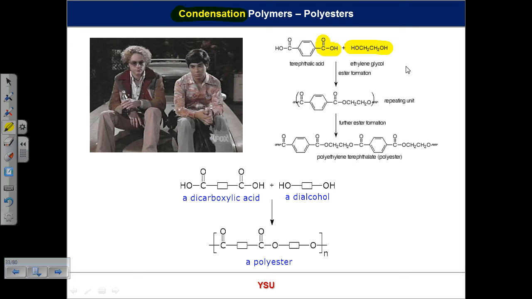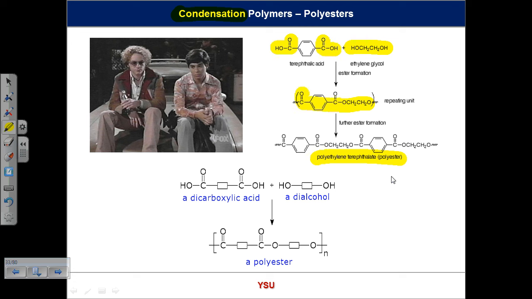The difference here is that you have a monomer that has two functional groups, and you have another monomer that has two functional groups, and they're compatible. So instead of just coupling one together to make one ester, you couple both ends together to make a longer molecule. But at the end of that molecule, you've got more functional groups. You keep going and keep going until it precipitates. So you can see here now polyesters being formed. You've got polyethylene terephthalate. I'll show you what that's used for in a second. But they're very useful materials.